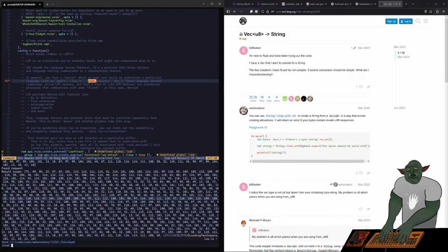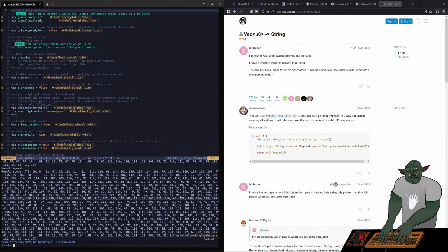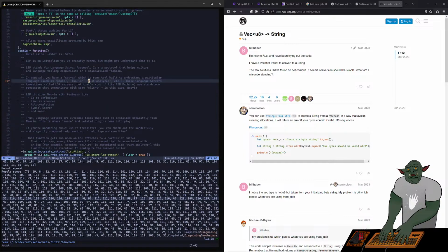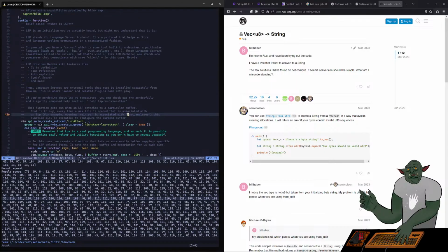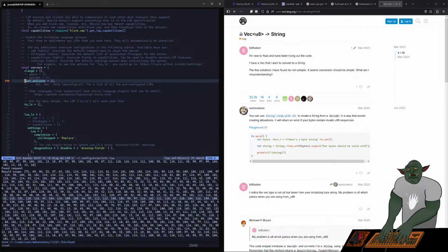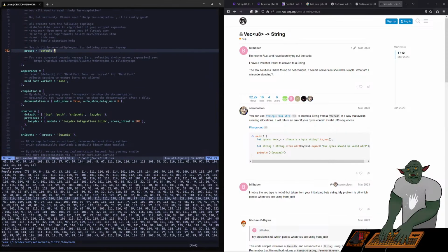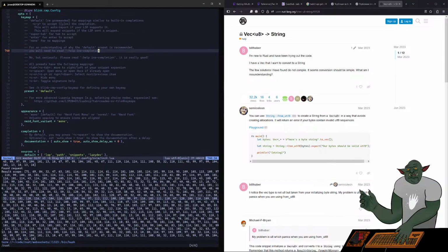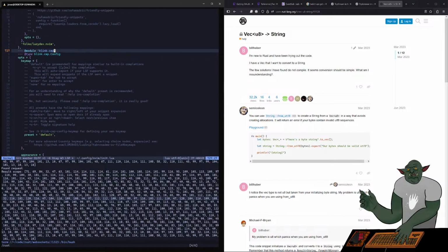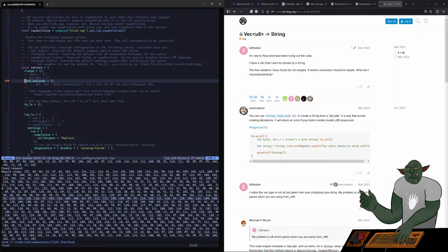What do we have in Rust here? So there's Rust analyzers. Usually Rust analyzer config. Yeah, it should be something in here. Oh wait, this is Lua.